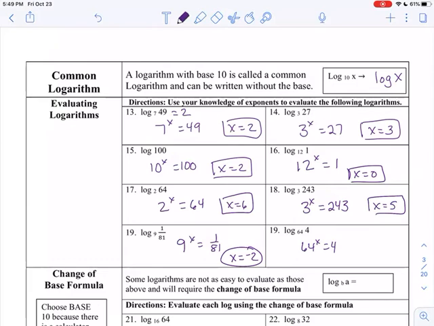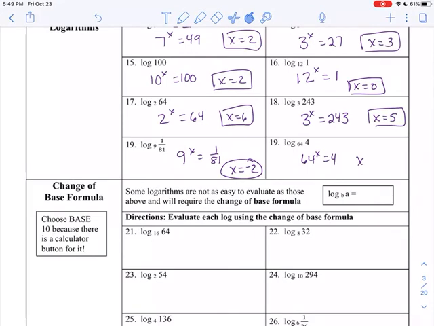And 64 to what power is 4? The way that I'm going to make it smaller is to have a fraction. So 64 to the 1/3 power. Basically, you're taking the cube root of 64, and that equals 4. Whoops, my pen's not writing. Let me move this up a little bit. Okay, I think I used my pen too much today, and it's running out. I got to charge it. X is 1/3.